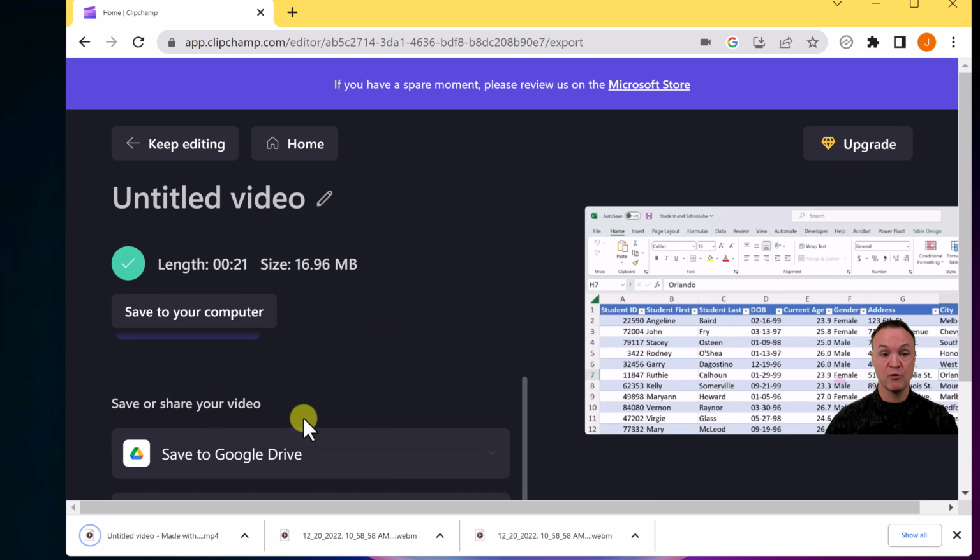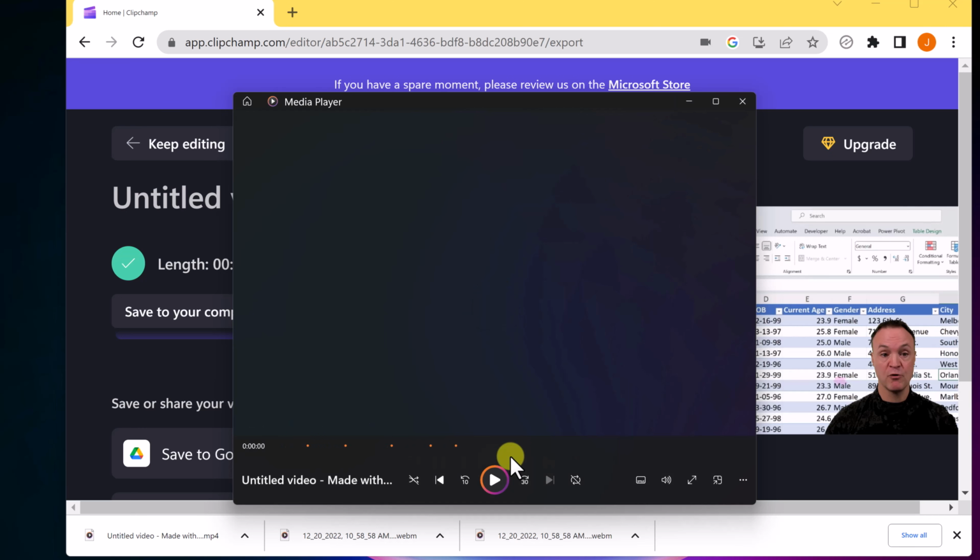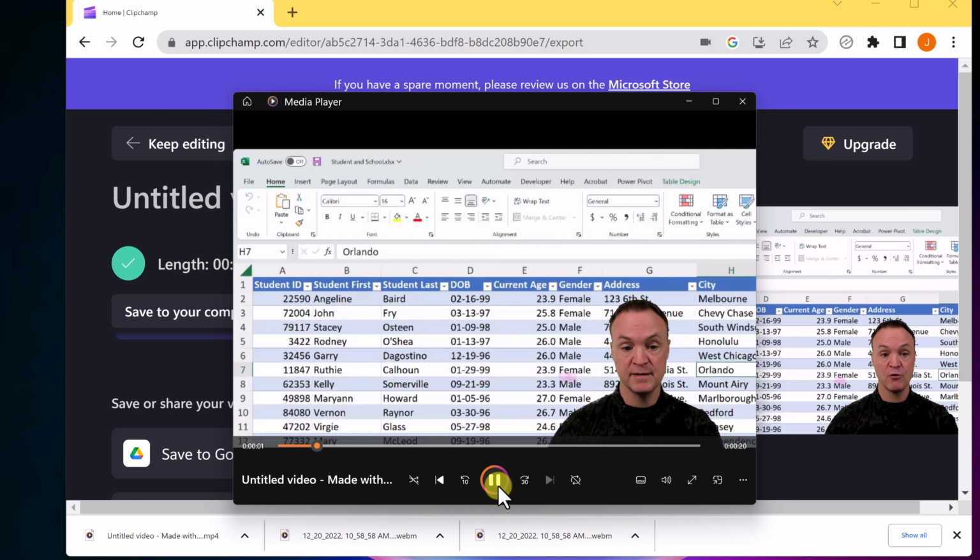So I just download it down here to my computer, and I can go ahead and click on it. And I know this one's not going to be that great, but to show you how well this works. And I could be saying all I want about Excel, doing a little tutorial. And it shows you, now I could play with the threshold a little bit better, change my lighting to work a little bit better on this one. But for a free video editor and free screen recording, this works very easily.